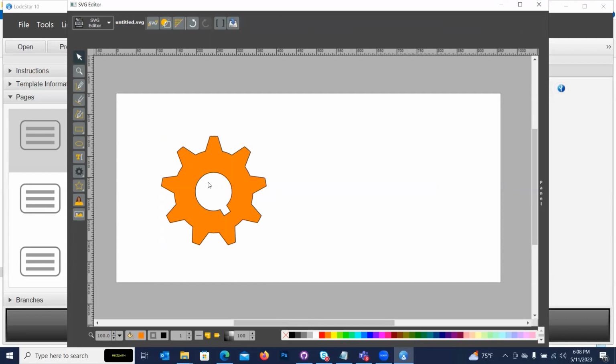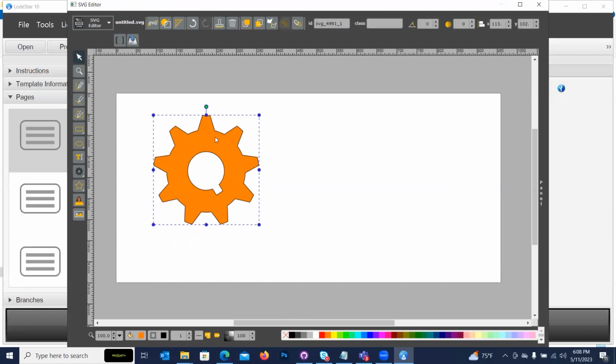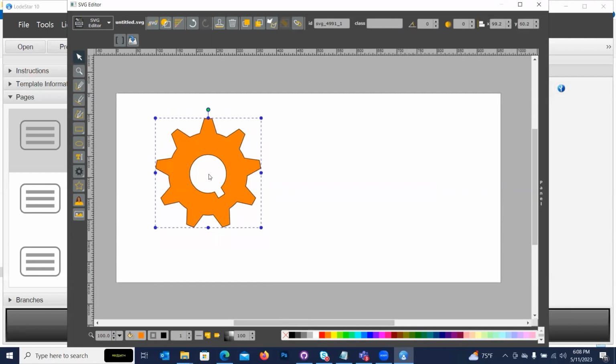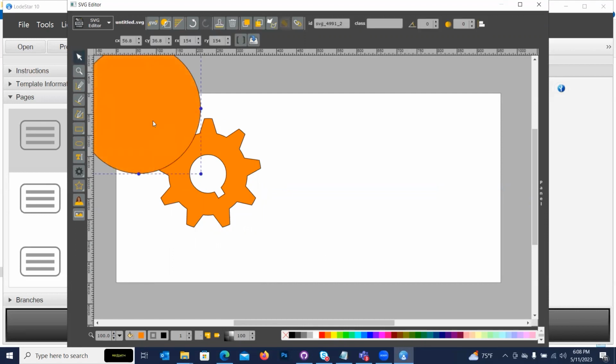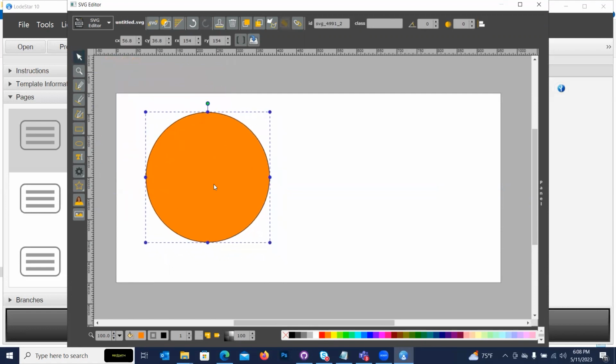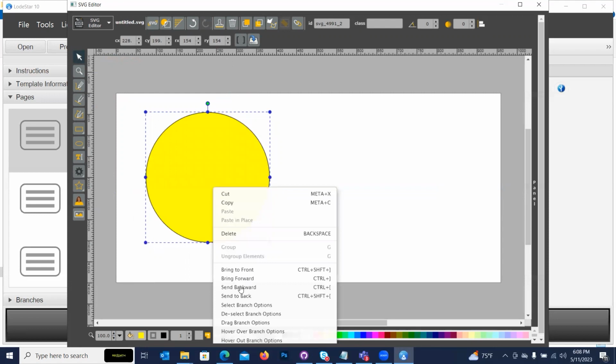Now, my first issue is a really key issue, and that is I want to rotate this around its true center, but this line drawing may be a little off center, which will create a wobble in our gear. So to prevent that from happening, I'm going to select the ellipse tool and hold down the shift key and make that into a perfect circle. So there's my perfect circle. I'll change the color just so we know what's going on. I'll send it to the back.